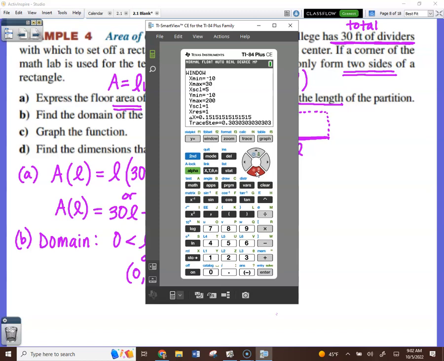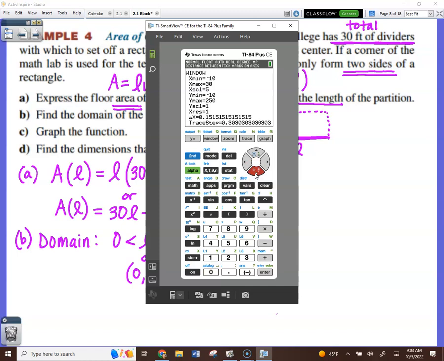Remember, the Y represented what in here? Well, the X represents the length. The Y represents area, which is why it's at 200, because if you think about it, what's 15 times 15? 225. Remember when I said, imagine if I had a wall that was 15 here, that would leave how much over here? 15. And what's the area of that? That would be 15 times 15, which is, so I need to definitely change my Y-max where I can see past 225. So I'm going to go to 250.